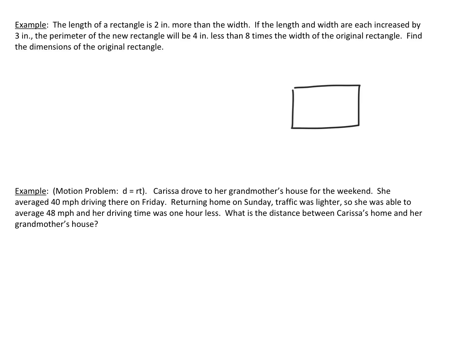So since I don't know what the width is, what do you think I should put for the width? You could probably do x. We're going to use w later, and so for the sake of not being confused, I'm going to put x. Don't know what the width is. I do know that the length is 2 inches more than the width. So what should I label the length? 2 inches more, x plus 2.